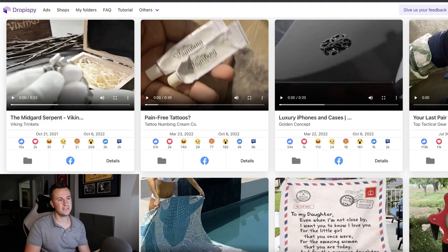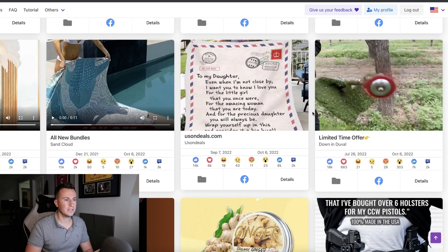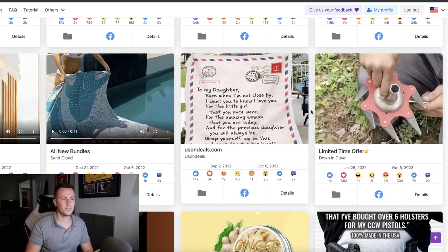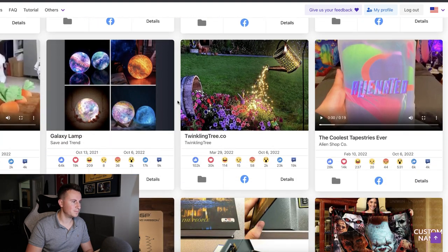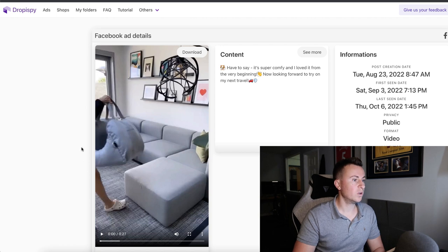Scrolling down — I've seen these gloves before and I'm not a big fan of them. Then there's something that looks like some sort of medieval weapon people are using to stream things. It has a really nice video showing a before-and-after effect quickly, which is great for getting engagement — a pretty decent product, so I'll pull up details on that one too. I've covered the twinkling tree product before in previous videos so I won't revisit it here. The carrot patch product looks good — started February 12th and still going strong as of October 6th — so let's open details on that one.